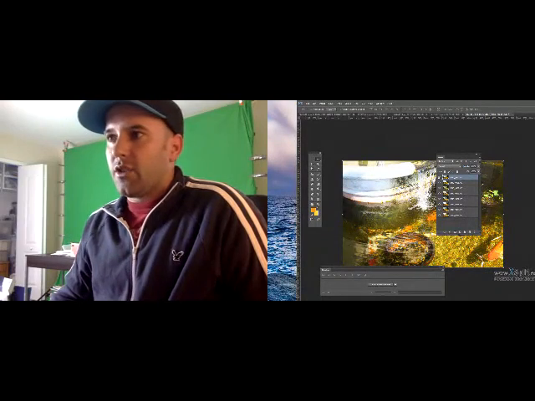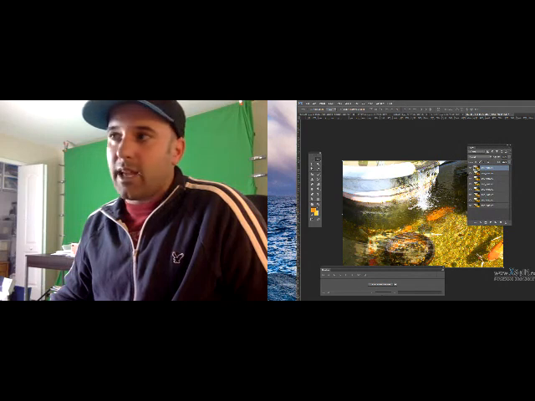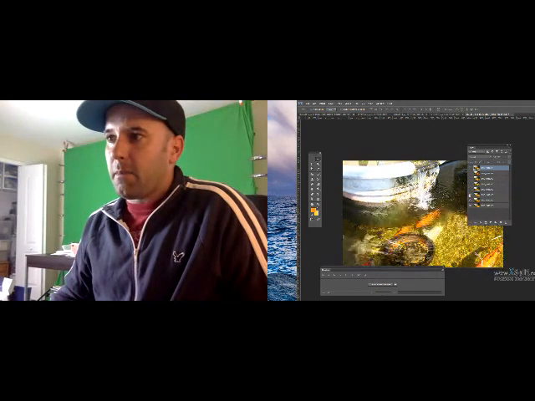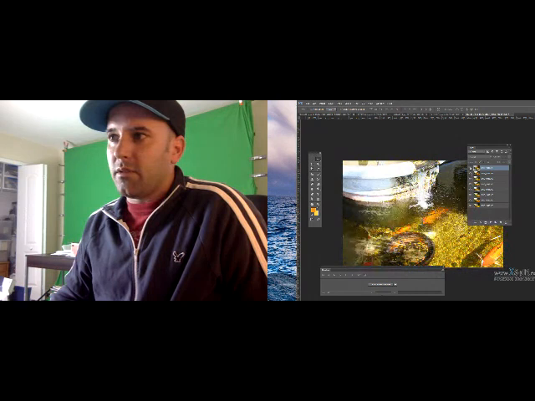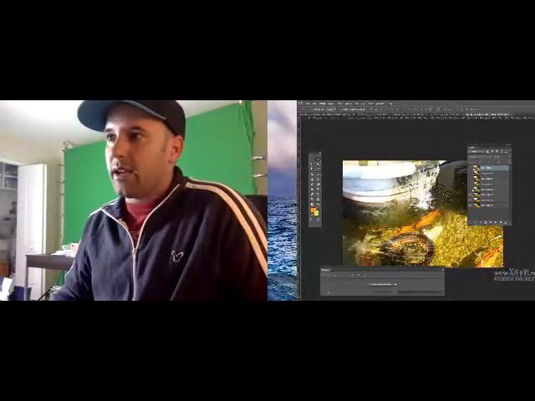If I press the eye icon, that toggles the layer's visibility, and you'll notice we've got some simulated movement here. This is pretty simple, but I'm just pressing the icon to toggle all the layers.